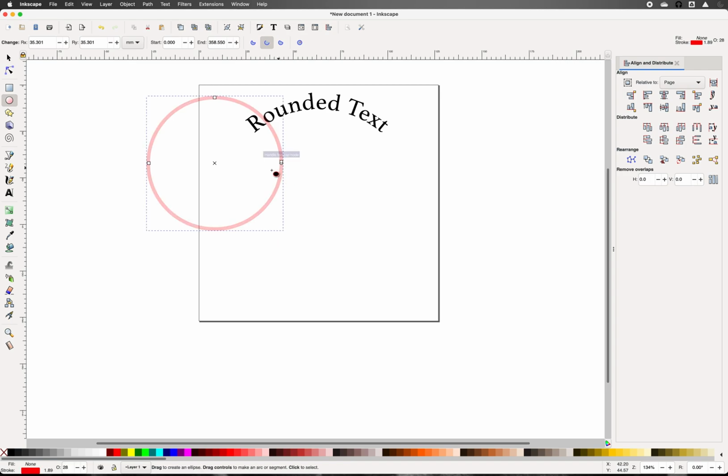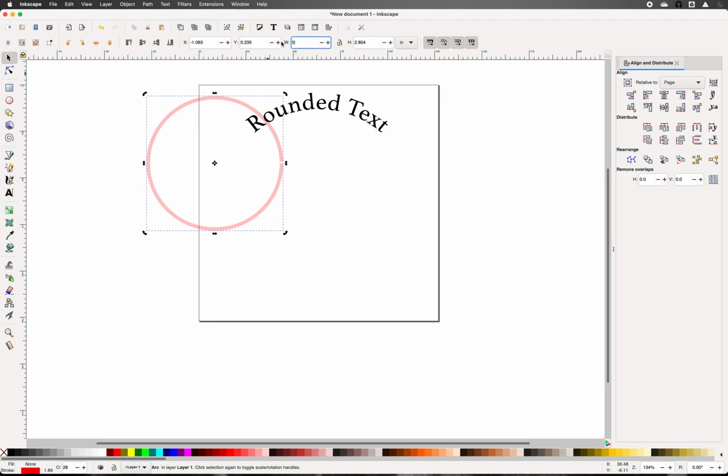Again, the stroke is too big. I can fix that, but you know how to do that. What we do want to do though is get this to an appropriate size, and this will be a bigger circle than the other one that was 4 inches. We're going to make this bigger because the text is going to be in the inside of it now.